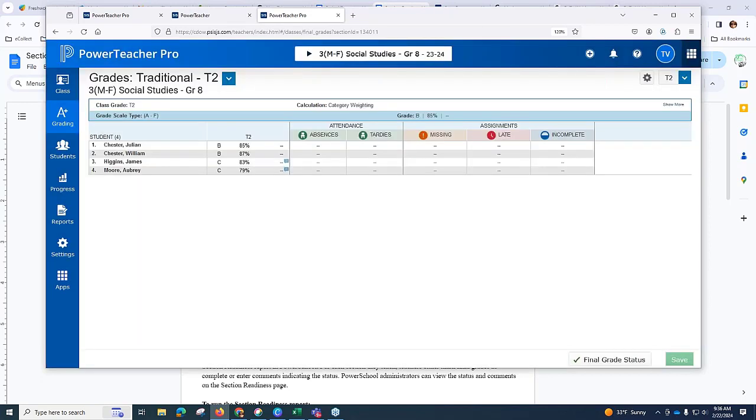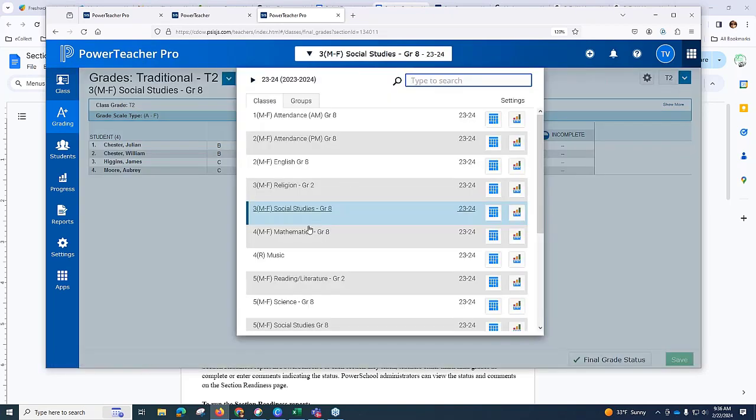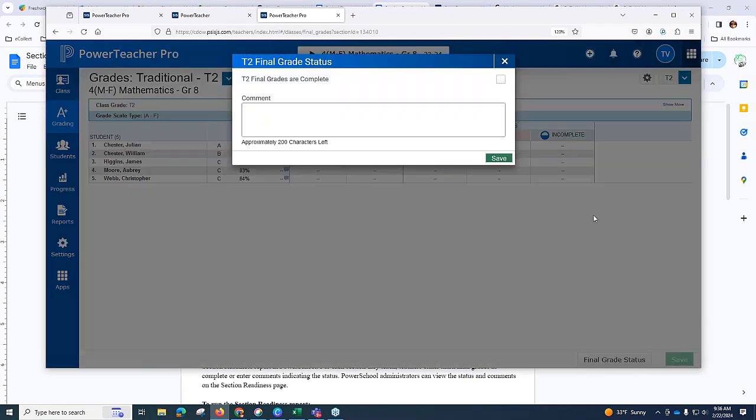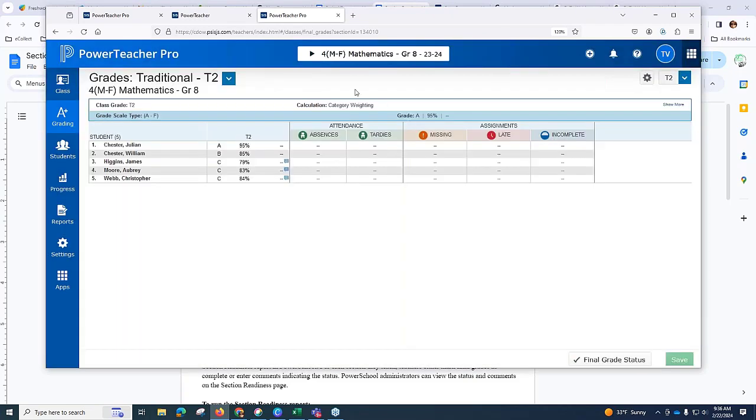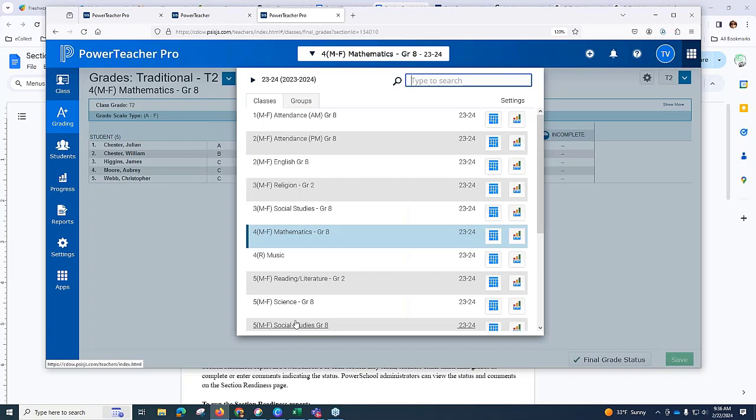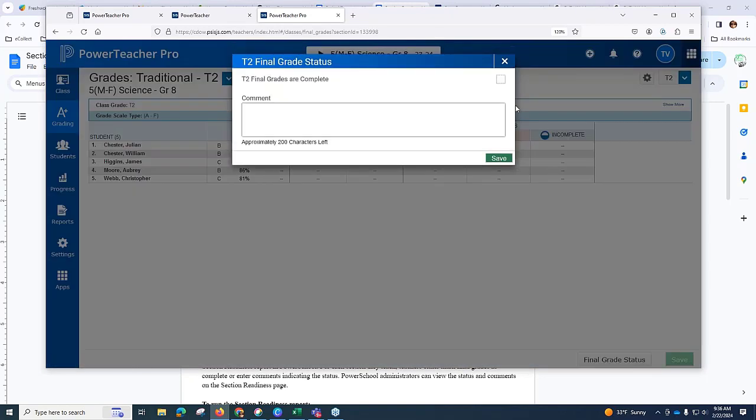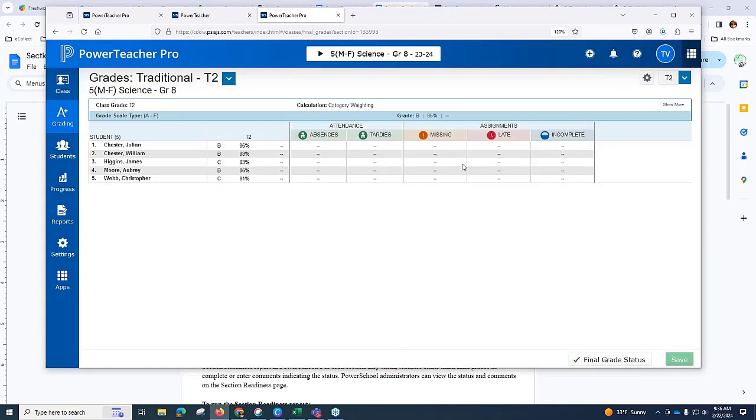What this does is, perhaps you were working with James, maybe trimester 1, he didn't do so well, and there was a parent conference, and the administrator was brought into that conference, and you were working with the student themselves. Well, now they've improved, so you just want to let the administrator know, hey, check out his grades, he's done better. This now, I'm going to put one more in here so that I can say final grade status, and done. And I'm going to do one more, because literally this is all it takes for teachers to do.